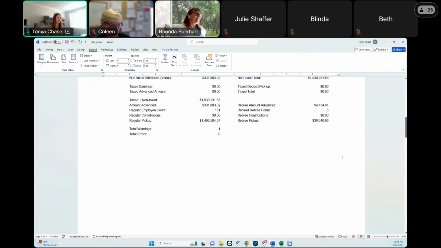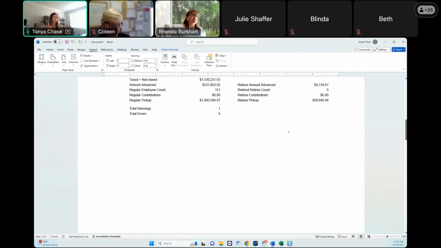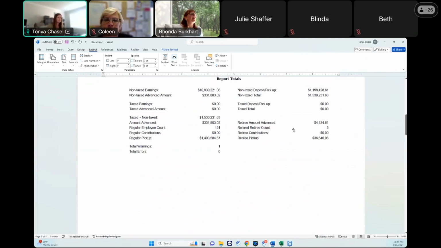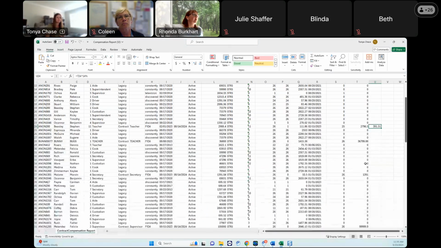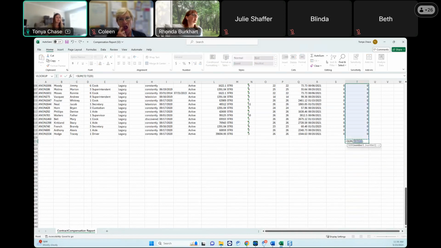What I did honestly the other day when I was trying to balance, I literally sorted both of my reports by the employee name. I just did a copy and paste. It wasn't perfect. I had to delete some people, move some people, but rather than doing a VLOOKUP, to each their own. But once you have all of these figures, you should be able to do a sum, and that should equal your advance amount, ideally. But you do want to pay attention to who's advancing and who's not advancing, positions that are advancing and not advancing. You know, actually go through and look at all of those.